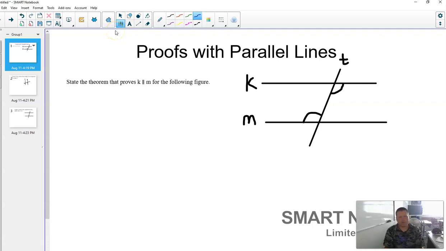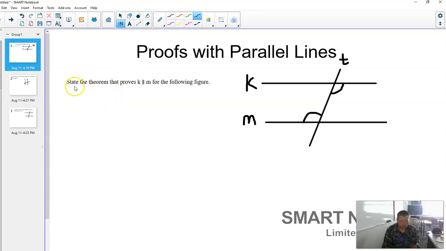So the idea of a proof is to actually go through your thought process and just write down why you know something or how you can show that it's true and always true during certain situations. We're going to really focus on our parallel lines because that's what we've been using. We're going to use that to construct proofs and help you understand how to put those together. We'll start with some real simple ones, and we'll get to ones that I don't think are overly complicated but still require you to think a little bit. Biggest thing to understand is your proofs are really just trying to put your thought process down, and we are going to use if-then statements at times as we go about this.